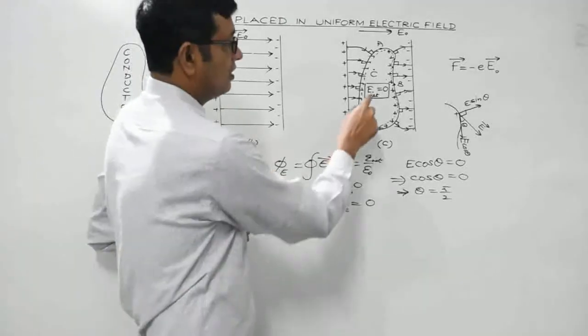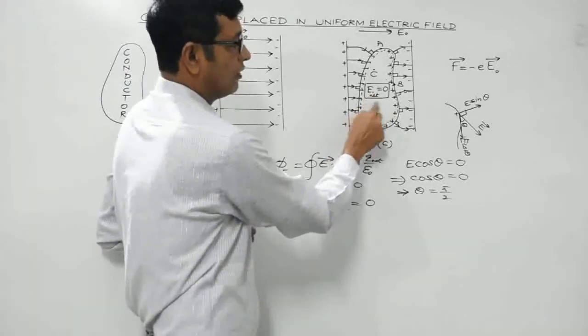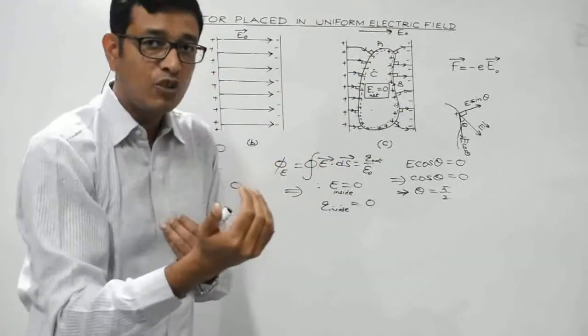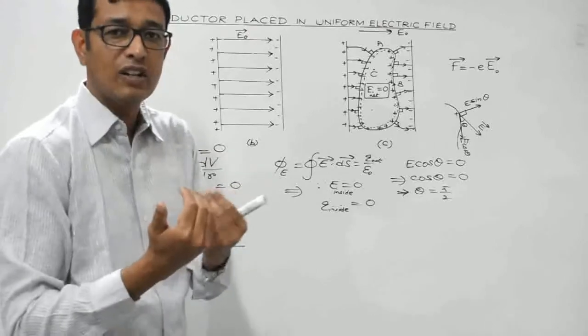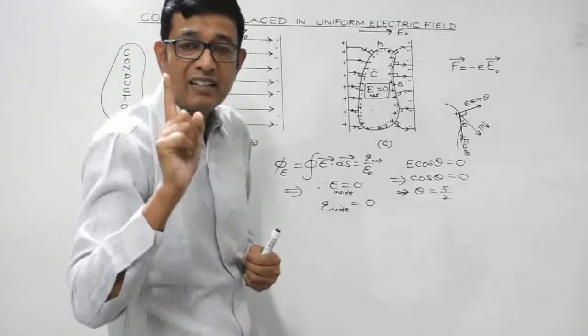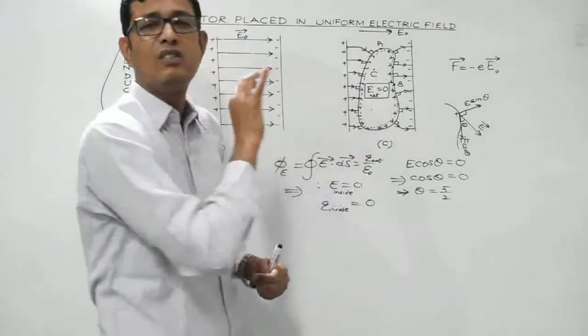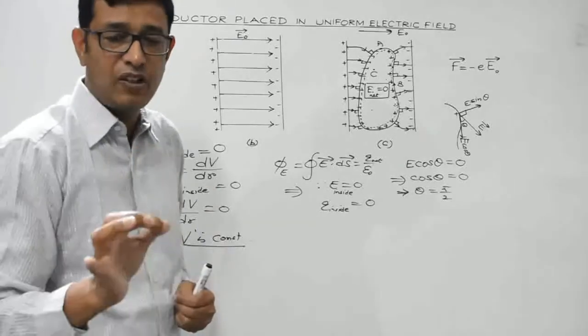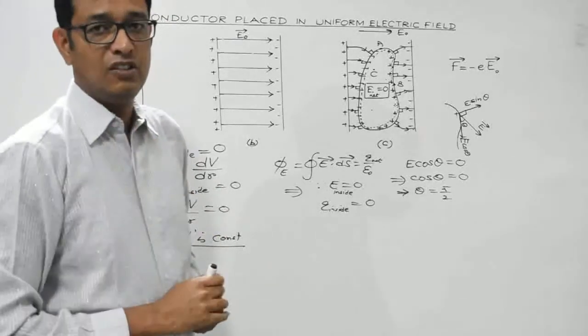So as a result, the internal field so developed due to the redistribution of electrons and the applied field, being equal in magnitude and opposite directed, tend to nullify or cancel out the effect of each other. So students, the net electric field inside a conductor is always 0. Please do remember it. The net electric field inside a conductor is always 0. Right?